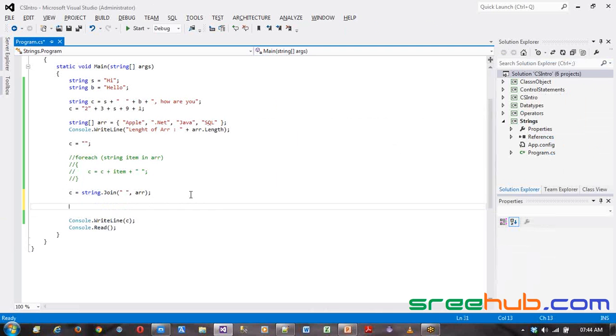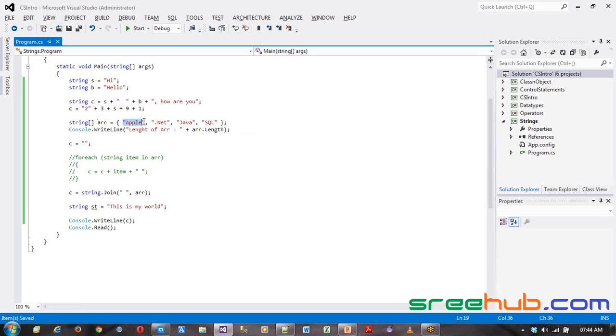In the same way, you may get a situation where, let me take one example of st. String st is equal to, let's say, this is my word. I'm just taking an example where, if I have to break this string into a string array of different words, what can I do?